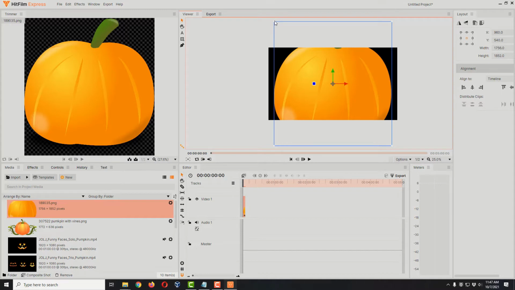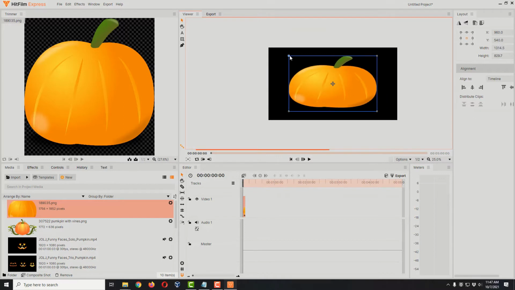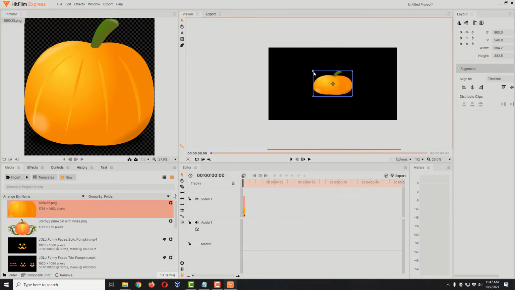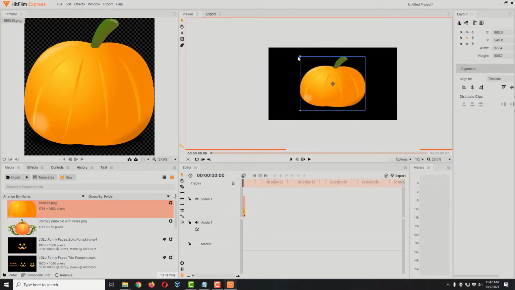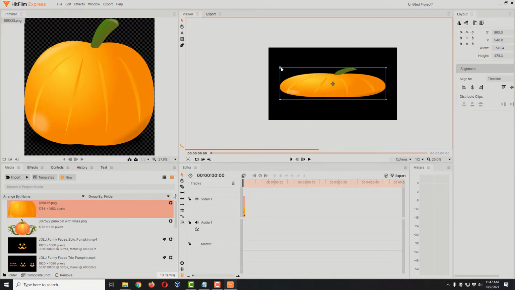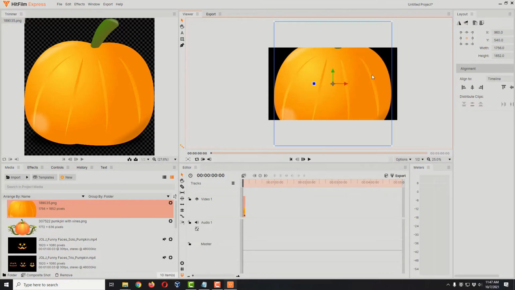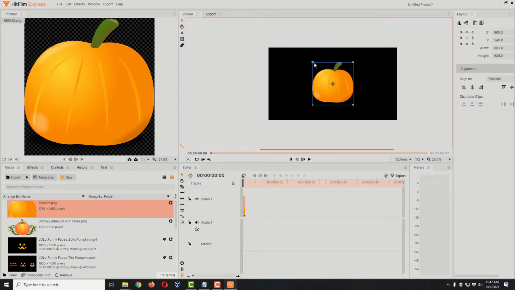Now, if you don't hold down your shift key and you resize, you can make him fat and skinny, and of course smaller or bigger or whatever you want to do. This allows you to resize him in whatever way you want, which might be great because maybe you want him skinny or maybe you want him fat. That'd be fine. But what I'm going to do is let go, and press Control Z, which means undo, and he's going to go back to the way that he was. And this time I'm going to hold down the shift key and grab that little corner handle, and now I can't make him skinnier or fatter.